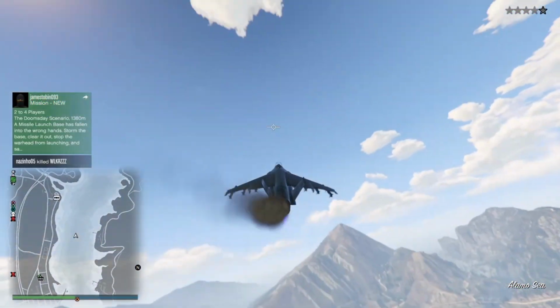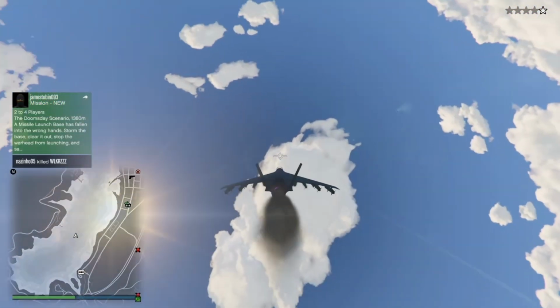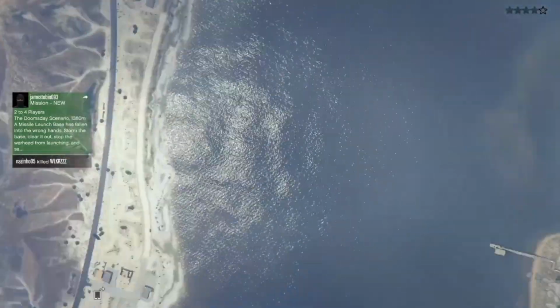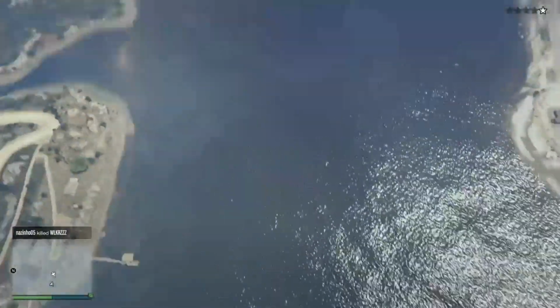Warning, detecting major hull damage. Recommend eject. Nah, we can make this back to Zancudo. Forcing pilot eject. Come on! Over the sea! You kidding me?